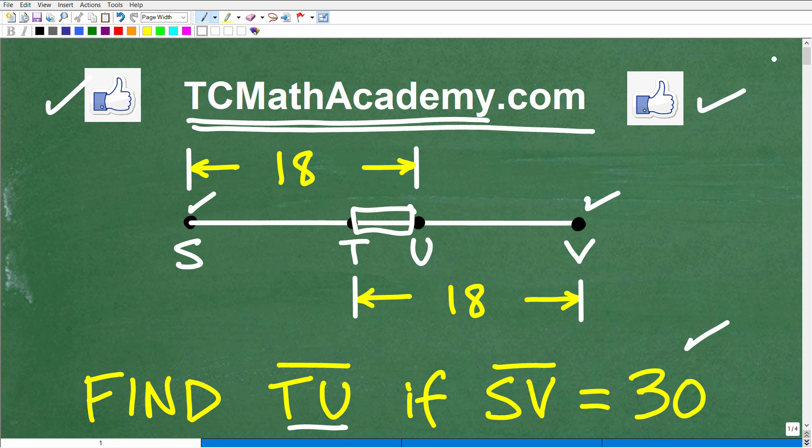Okay, so let's get into this, kind of explain the problem. Even if you just looked and I didn't say anything, the problem is hopefully self-explanatory. We want to find TU. And this right here, when you have something like this in geometry, T, U, these are endpoints. And this line over this means a line segment.